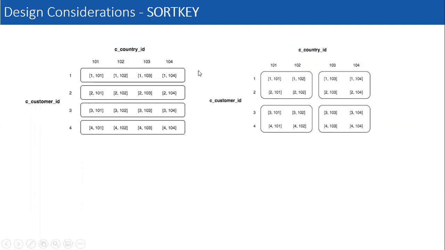In that case, the compound sort key will be preferred. But there will be tables in which two columns are most frequently used in the WHERE clause, like customer ID and item ID. With the interleaved sort key, the data will be stored based on the two columns. The two column values will be used to select which block is used for storage. So in the second case, if I select customer ID 1, I will access 2 blocks of data. For country ID too, if I select 1 or 3, 2 blocks of data will be accessed. So it is a trade-off between the 2 columns, and we can go for an interleaved sort key.